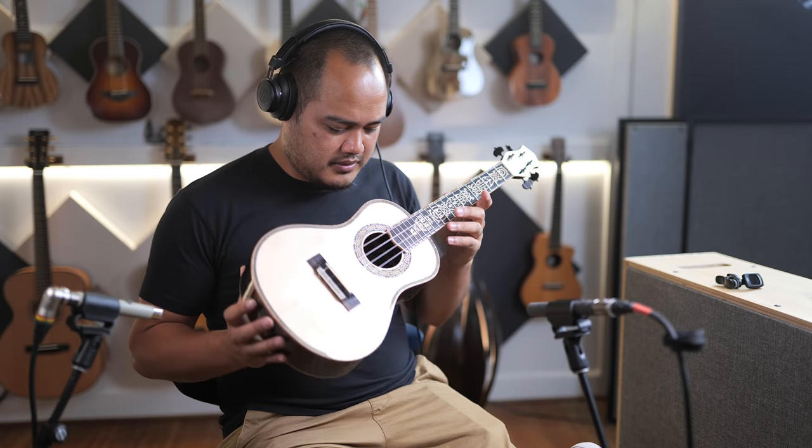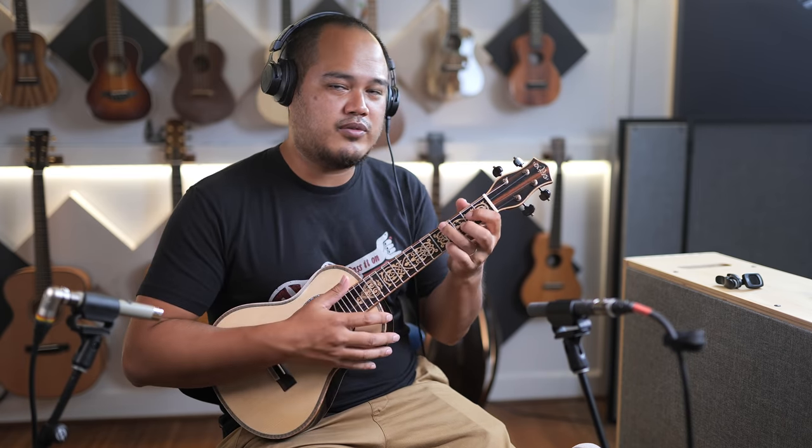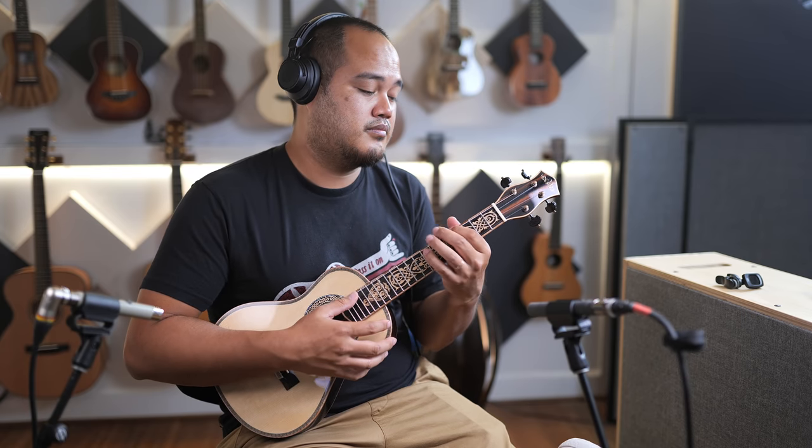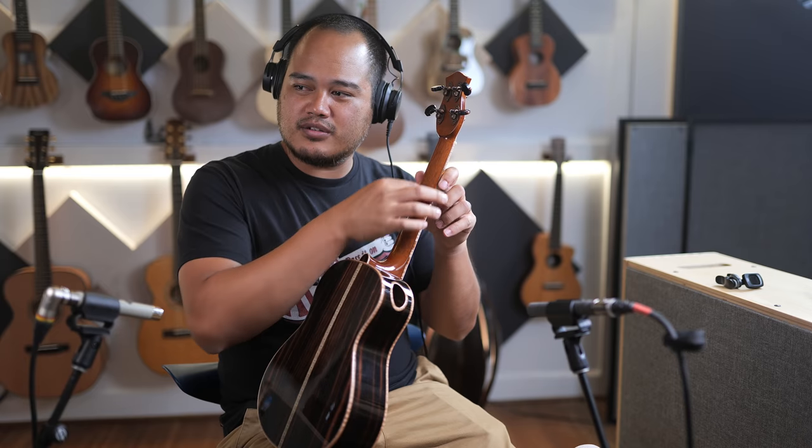Yeah, pretty cool. How would you guys describe the feel of the neck on these? It's more of a flat kind of shape. Yeah, it's slightly thinner, right? Did the profile change? I don't know, I'm holding a concert, so I'm not sure if there's any difference. Normally there isn't. Medium, slender, maybe? It's definitely on the slender side. It's comfortable. I don't know if the flat fretboard having a thinner neck makes it easier, but it's just so easy to play. What is it called when the neck goes wider as it goes up? Tapered? Because there's a slight radius on the concert, too, so it's not flat. Neither of them are flat.